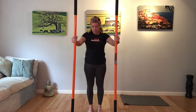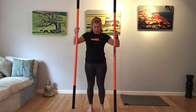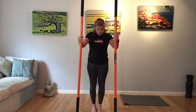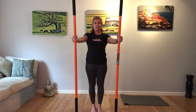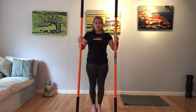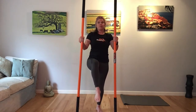All right, we're gonna warm up the hips a bit. So bring in the sticks right in front of you. Feet together, you're right in between. The sticks are probably about, I don't know, 20 inches away from your feet here, but nice arm's length here. Bring them up parallel and drive that right knee up.